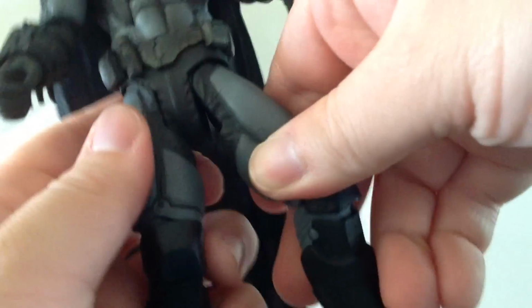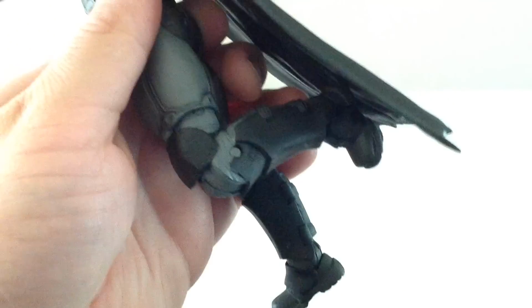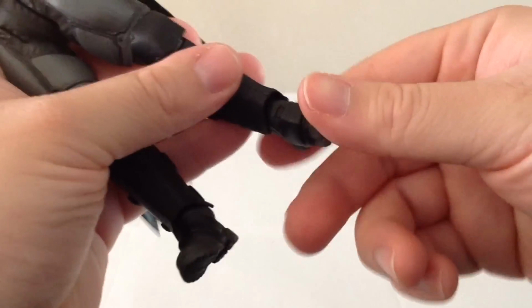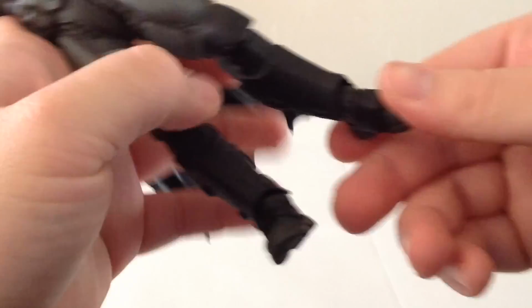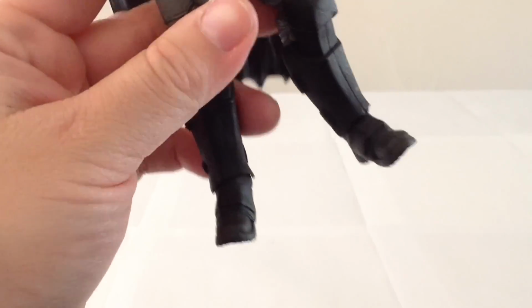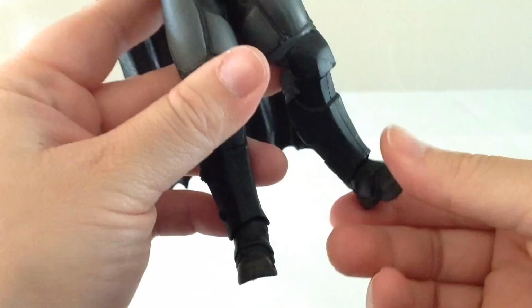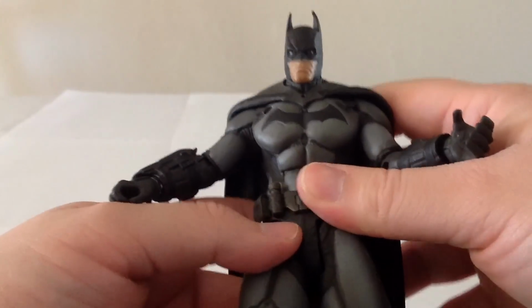He has hinging at the hips, which don't go out a whole lot, nor do they go out forward that much because they're restricted right there. He has double bends at the knees, which is also pretty unique for these guys. And then he has rocker hinges here at both of the ankles. Now, unfortunately, the left one is a little bit loose, so when I try and stand him up, he kind of tends to want to fall over because of how loose it is, which kind of sucks. But, you can kind of work around it if you're careful.